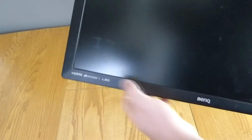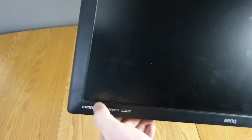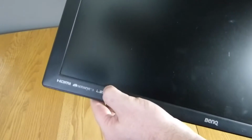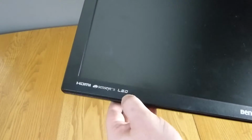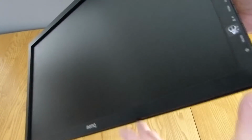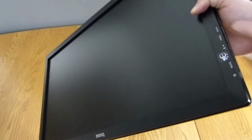We'll have a look at the panel before we attach it. Obviously it has a nice kind of, well, it's about a 1.5 centimeter bezel, maybe 2 centimeters down here. Am I overestimating that? Yeah, it's about 2 centimeters. It's got HDMI, Sense-I and LED, the BenQ logo there. The controls are on the side, which I quite like. I'm getting sick of them being on the bottom because I actually have a speaker that I put underneath the screen, so it blocks out the controls. This is kind of handy.